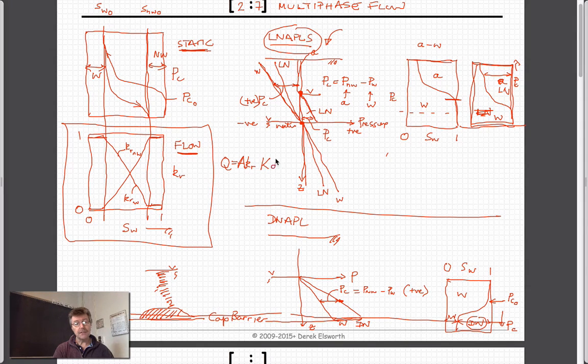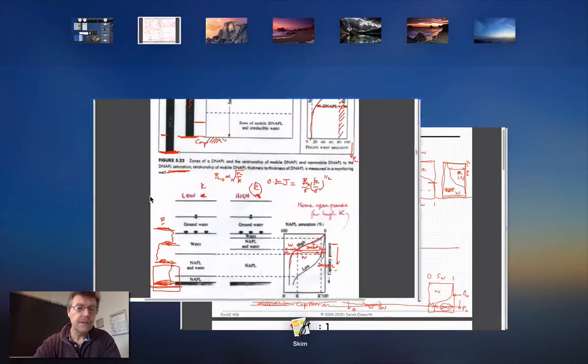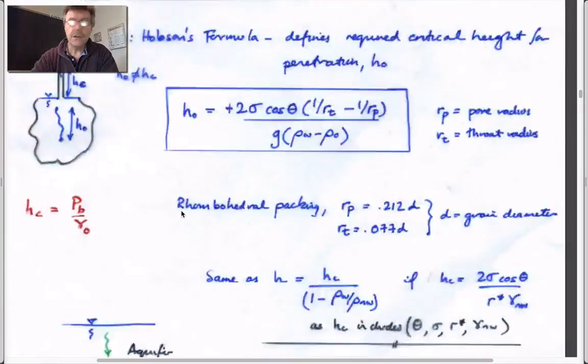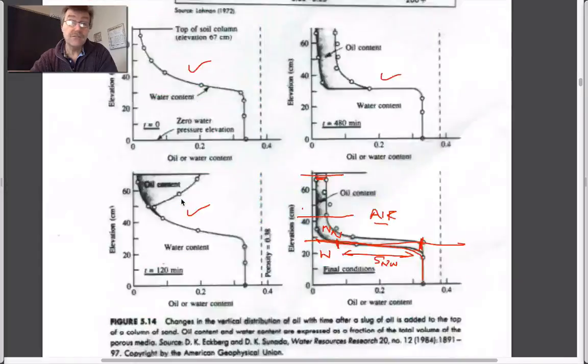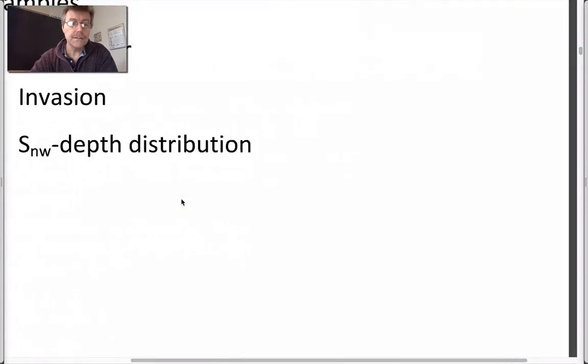hydraulic conductivity and change in head with depth. I think that's the easiest way to write it, because you don't have to worry about the different pressure things. Relative permeabilities, which is what this graph is, an absolute hydraulic conductivity, and a gradient, which is driving flow. And so this is the expression that allows us to take this figure and do something useful with it. But the actual figure that I think really tells us more in a physical sense of what's going on is something that's on page 57 of these notes. I just went past it.